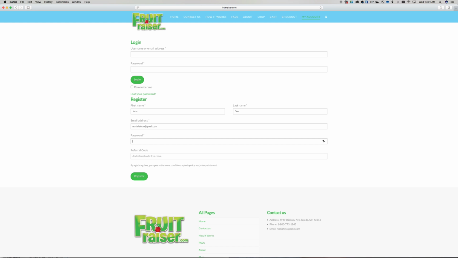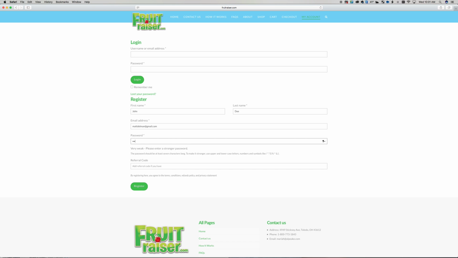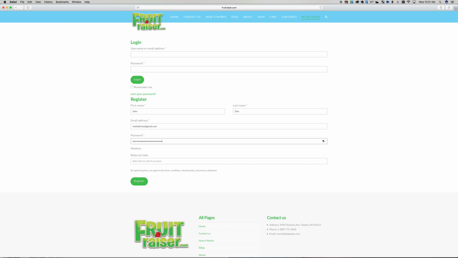This is probably the most complicated part of the entire process, which is the password. Passwords we need to make complex so that way nobody can break into them. So there's some rules. You got to have an uppercase letter, a lowercase letter, and numbers and a special character. It's going to tell you your password strength and you can work through it. I know all of you will get through this because we have to deal with this every single day. Just don't forget your passwords. So I'll make one up. And you can see that my password strength is considered medium, even though it is a small book long.